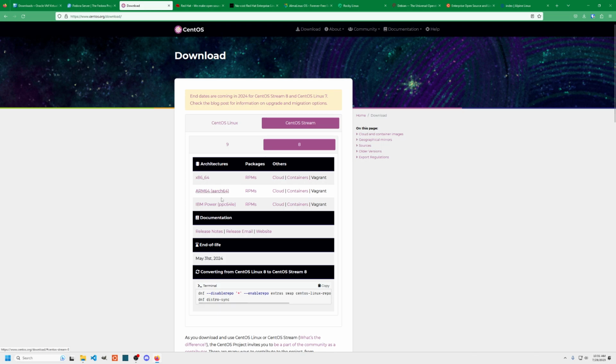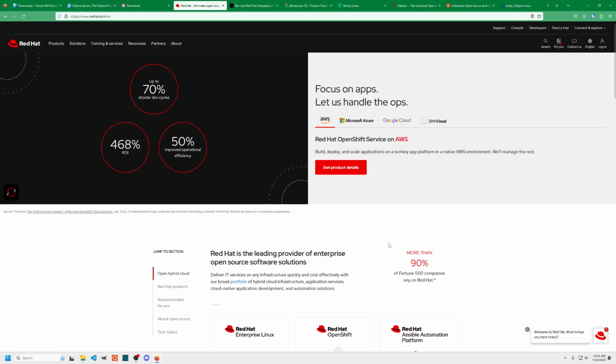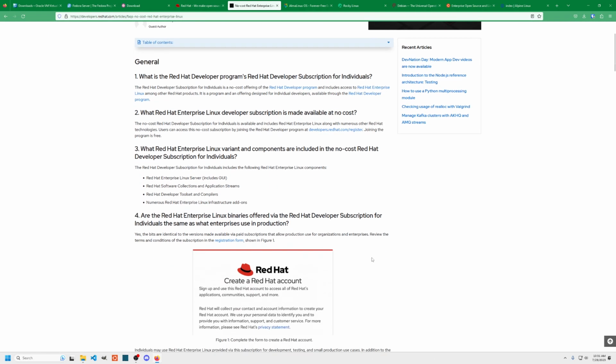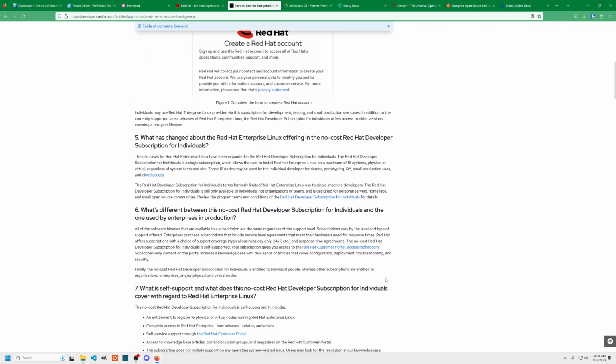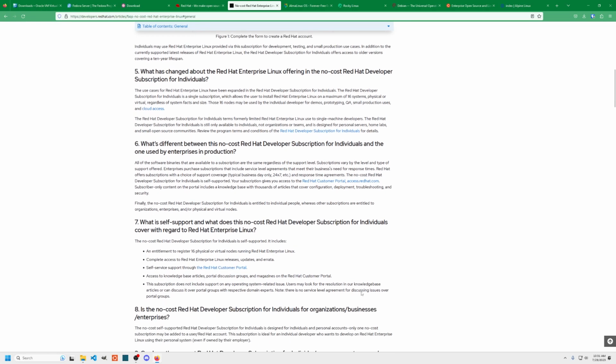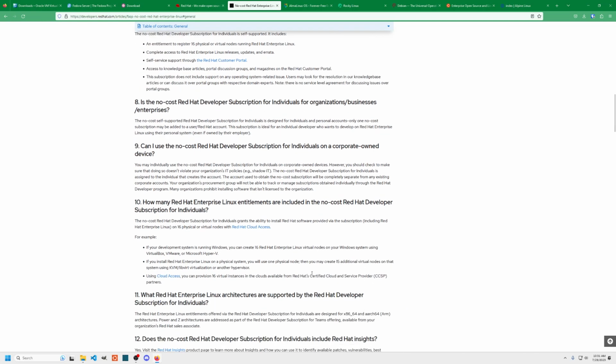Let's see here. Red Hat itself, enterprise product, right? All kinds of good stuff there, but they also have this no-cost Red Hat Enterprise individual developer subscription that you can get. I believe it's 16 machines you can run it on, and in my reading, it doesn't appear to have any limitations as far as not being able to use Red Hat to its fullest. It's not technology capped. It's pretty much a full Red Hat subscription that you can use on up to 16 machines. Yeah, 16 Red Hat virtual machines.